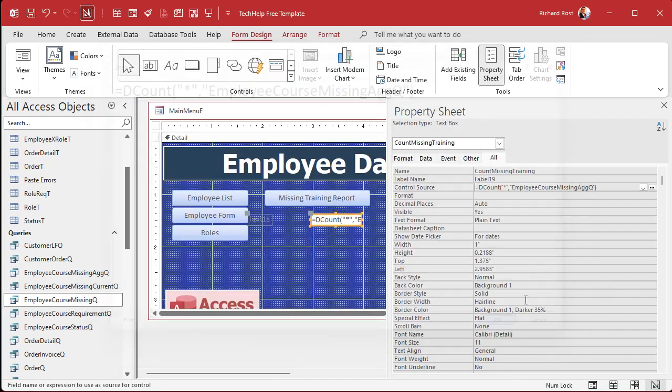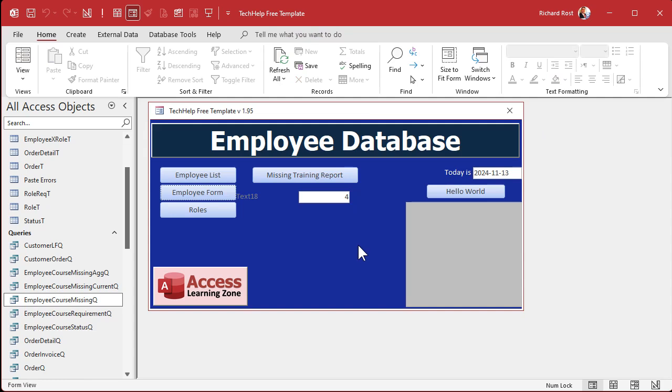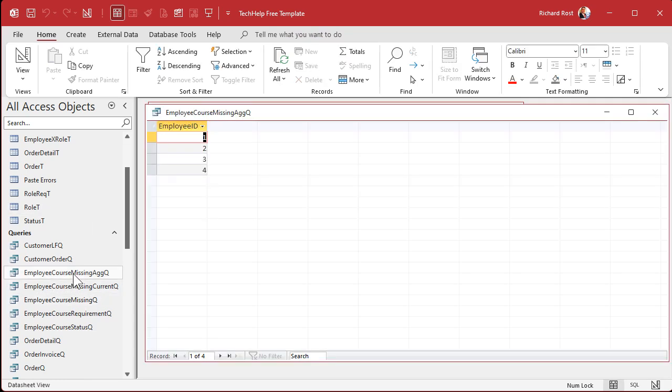Let's take a look and see if it's getting a star or not. Save that, close it, open it, and there's our 4. I'm just curious. This guy here is... No, it's just employee ID. Because if you do a sum, sometimes it'll say sum of employee ID.